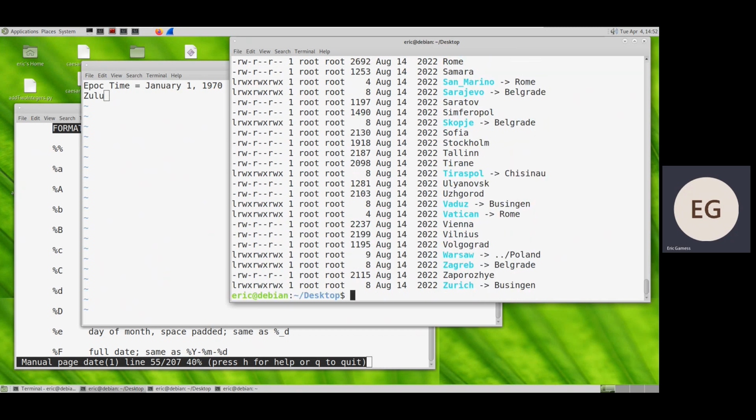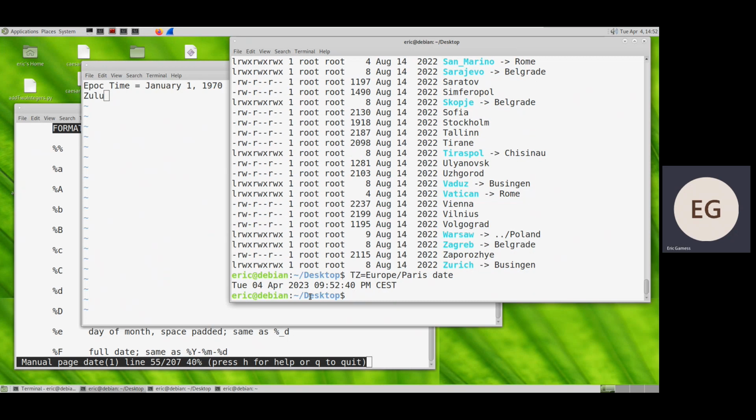Europe/Paris. So look at, I'm going to do time zone equal Europe/Paris. And I'm going to say, give me the date and the time that is in Paris without doing formatting. So it's saying that in Paris, it is also April 4, 2023, and it's 9 o'clock p.m. No, as you can see, 9:52 p.m. instead of being 2:52 as we are here. So we have 7 hours of difference with France, no, as we can see.